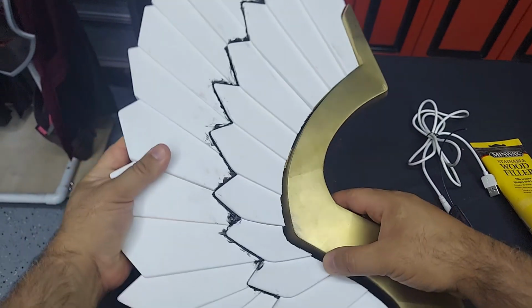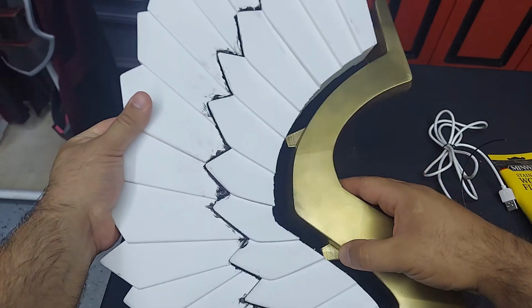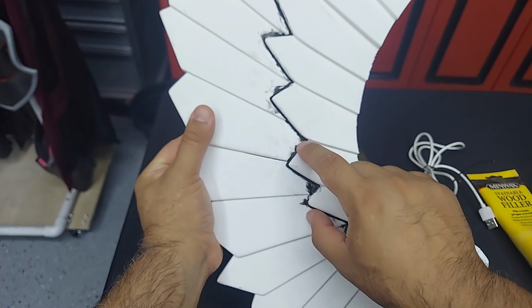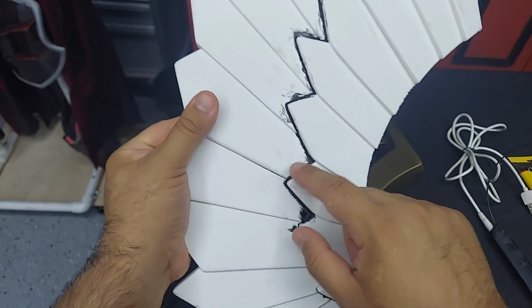So we're going to talk about right here, whereas on the other wing, there was a little bit of misalignment on the printing or the spots, whatever happened here. So I ended up fixing it. Eventually I go back here and fix this, but there's going to be a giant gap here. Same thing like what happened over here. We're going to have these big gaps, so there are a few things to filling big gaps.